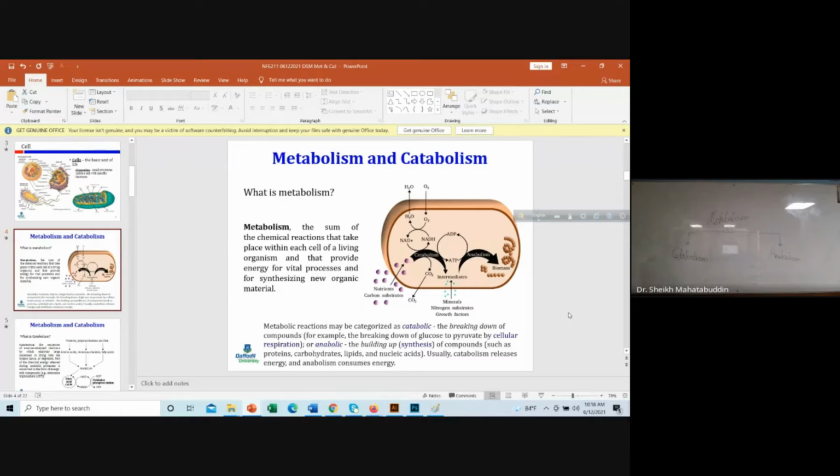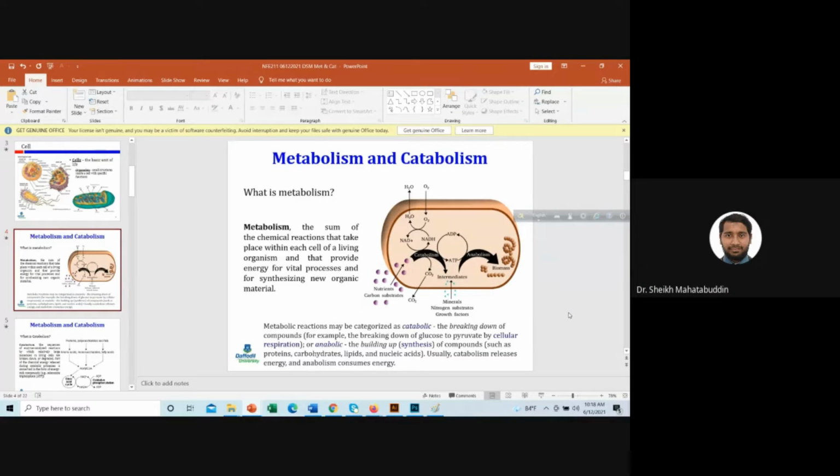Catabolism is the part by which anything gets divided into smaller pieces. In any biochemical reaction, just keep in mind whether it is dividing into a smaller one or making a larger one. If a reaction divides into smaller ones, like starch being converted to glucose, or glycogen being converted to glucose, that means a big molecule is going to a smaller molecule, and this is known as catabolism. That means big to small.